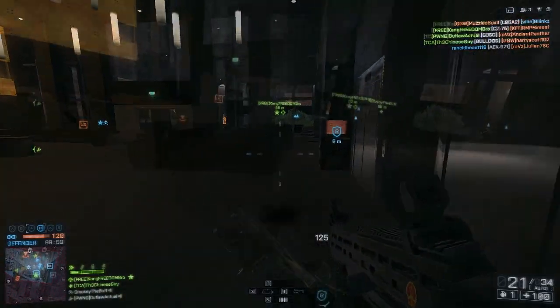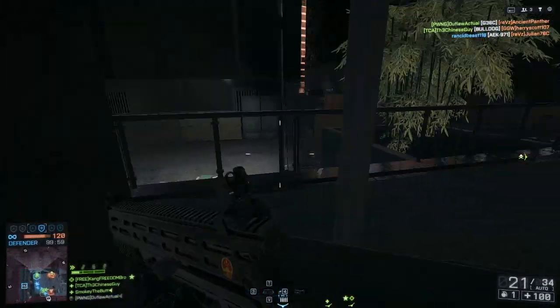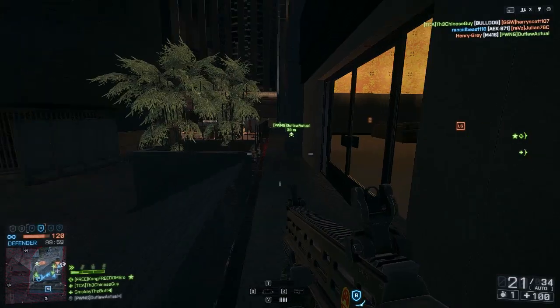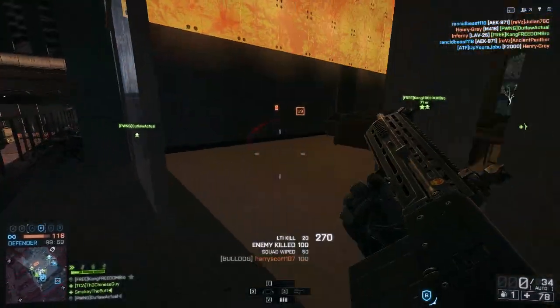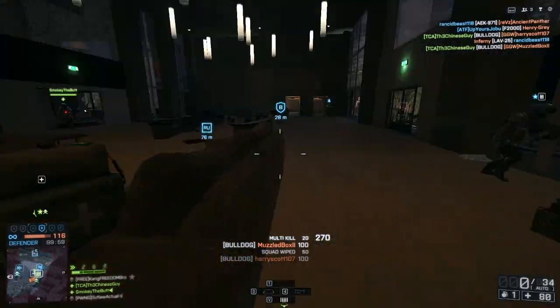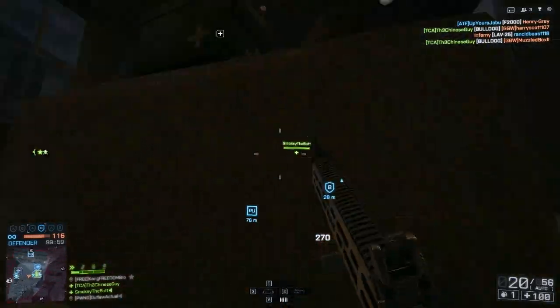Fighting over the B flag as infantry was awesome. It was super intense. Players kept trying to rush into my face and kill me, but I defended myself using the tight corridors of the floating restaurant, and overall it was just very fun.